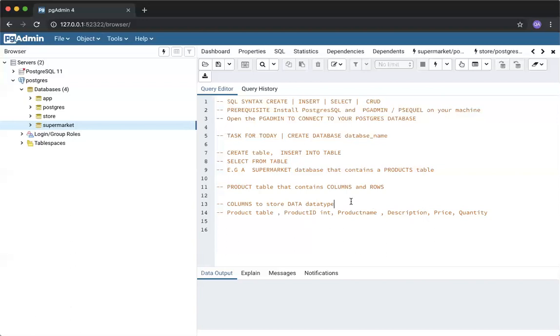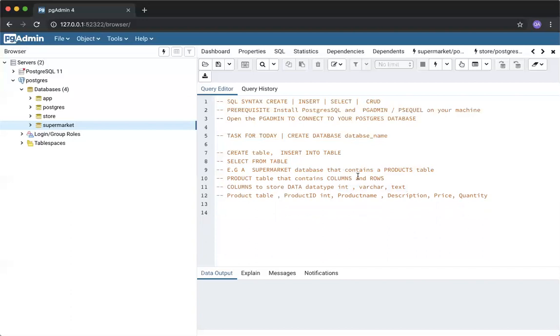So we have types of data types. We have int, we have varchar, we have text, we have a lot of them. I will not cover too much of this today. I will just go into creating our table so we see it all working together, and we have modifiers, which we will come to. So now what we're going to do is create this table called product and create the fields inside of it.